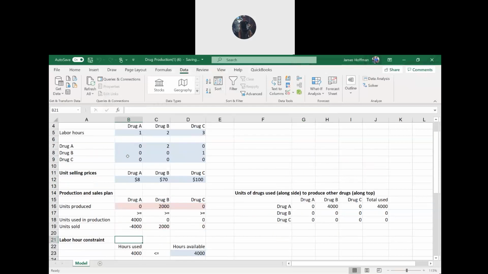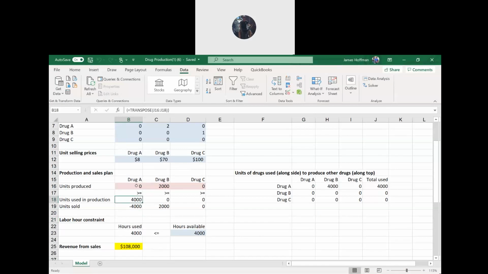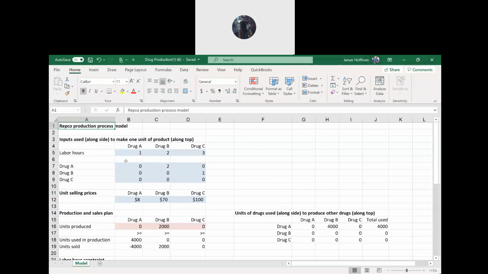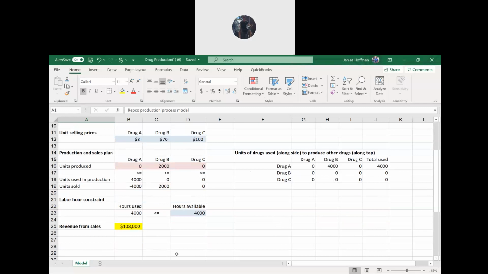All right, so the solver's right. I don't see how we're getting. All right, well let's go on to the next step and see what happens.